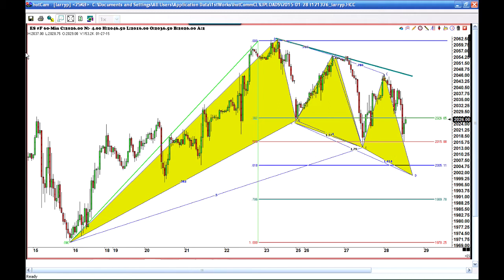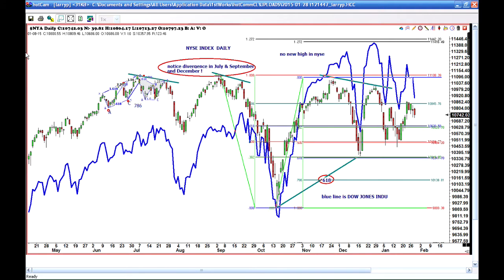And as you can see, we've had this same type of pattern in the New York Stock Exchange Index that we've had with the S&P, only this one is far more bearish, because these markets have made lower highs all along. And I don't see how you can call anything about this chart bullish. Frankly, if we had one really strong day where we were up about 4%, maybe that would be the case. But it certainly doesn't look that way.